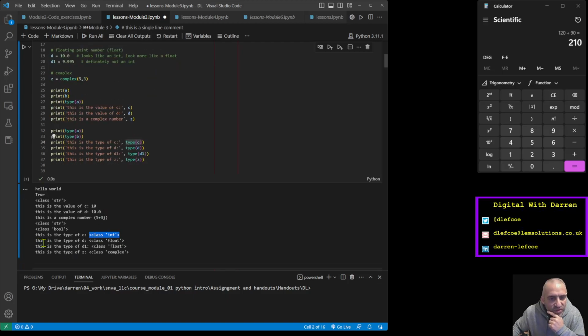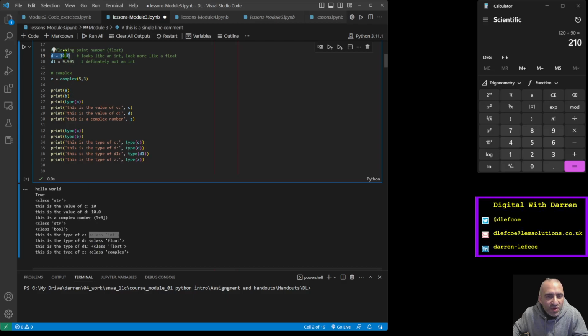Likewise, when we do the same for the type of D, we get class of float, and that's because Python has correctly inferred on line number 19 that D is of type float because of the decimal with the 0. And we see that the type of D1 is also of class float.